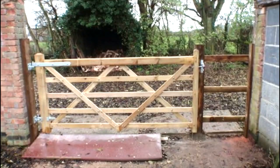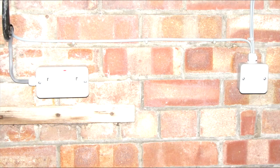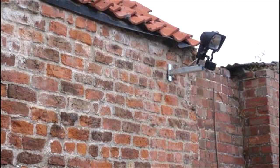We further secured the barnyard by fitting a proper gate and padlocks. Now this won't stop thieves climbing over, but it will stop them taking out big equipment without a lot of trouble — it's called the hassle factor. The last big security measure was to hook up power and lighting. That allowed us to set up PIR lights: motion-sensitive lights that will ping on if anyone's walking around, which is a great deterrent. It also allowed us to hook the barn complex up to our house alarm system, which works remotely — so if it's armed and any of those doors are opened within the barn complex, we know about it whether we're home or not.